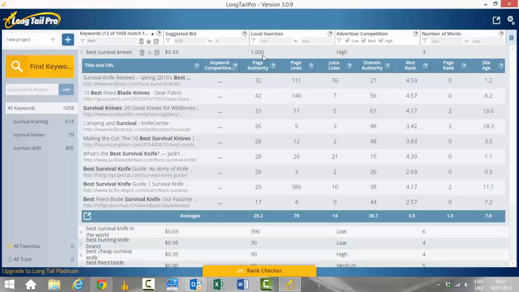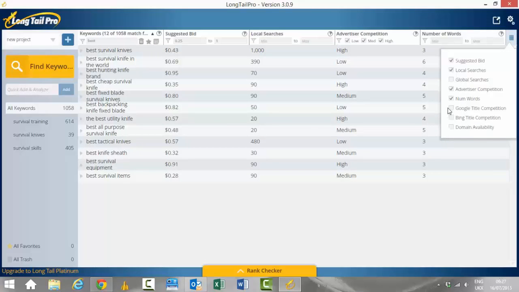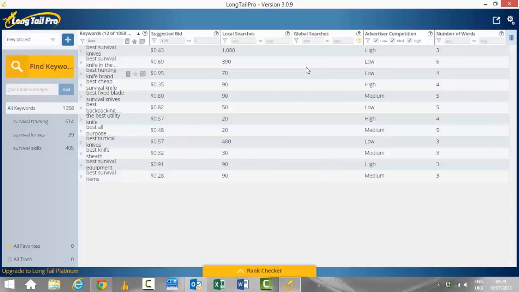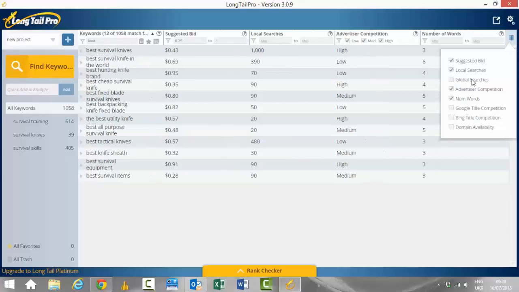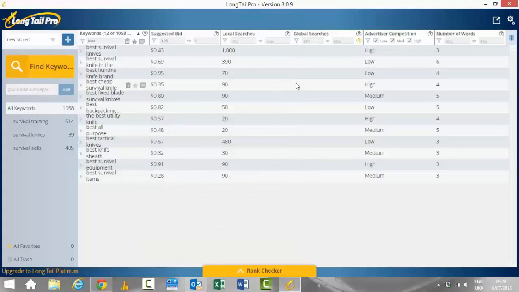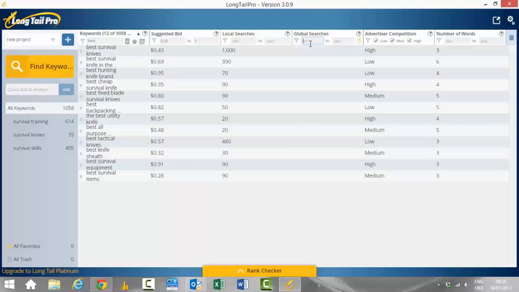Now remember, on a global level, let me go back here. I'm going to add a click over here and look at global searches now. We are going to just quickly fetch that data. Let's say, for example, we want to see at least 1,000. We just need to refresh that. Fetch now.